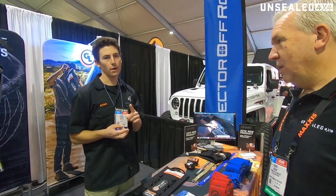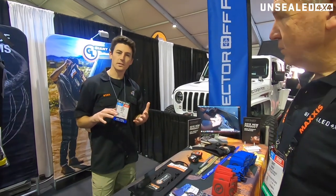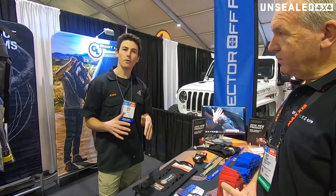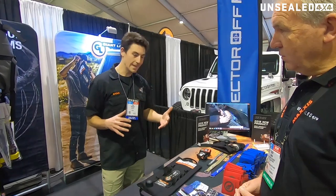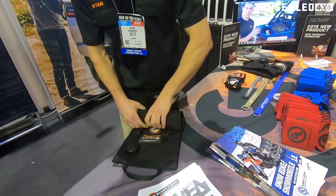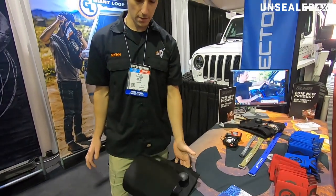You can put it on a spare tire, roof rack, cargo carrier, or some vehicles like a UTV — you can even put it inside. It's a fully sealed system; you could put it in the passenger compartment of a four-seater if you want to put the weight down low and kind of forward. You're not fixed in a location and you only need to fill it up when you need to use it. So keep it stored away, rolled up, in the trunk — anywhere you can think of to store this.